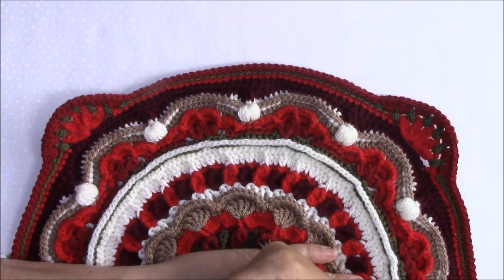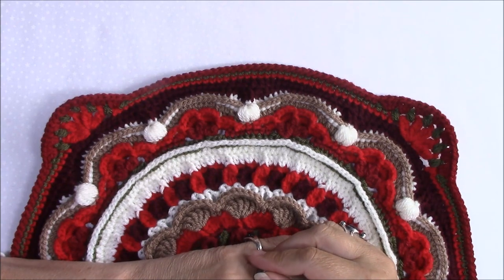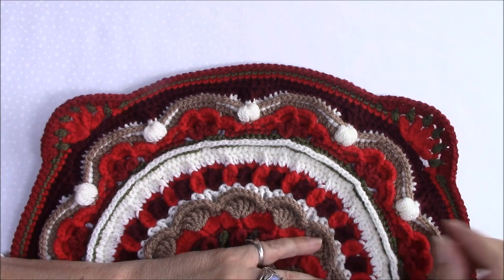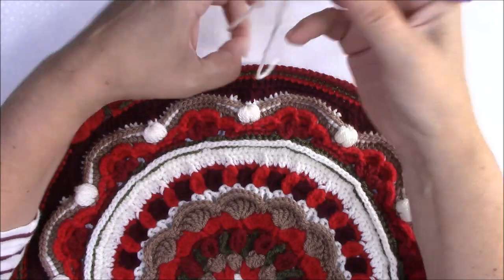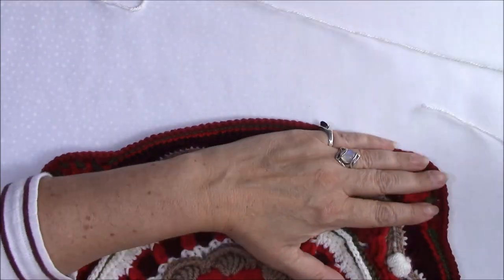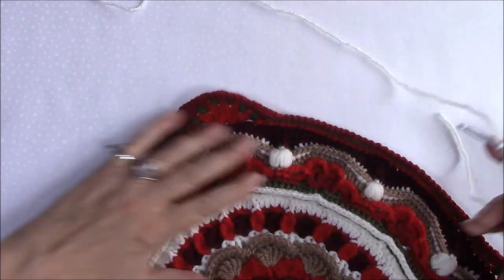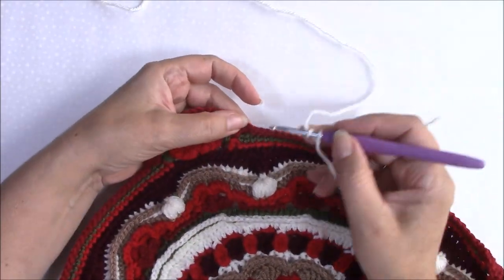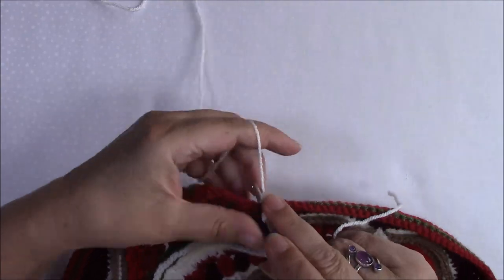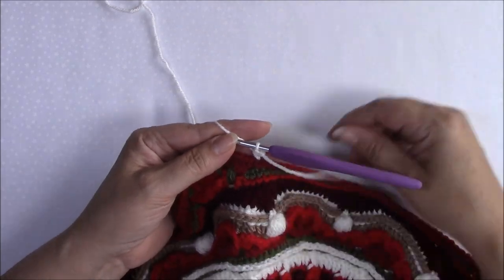Okay, so moving on to round 25, which is the last round in this second part of our Sweet Caroline crochet along. This time we are going to join with a standing half double crochet in the last single crochet of any side. So if I just turn around here. So the last single crochet of any side, and we're just straight in with a standing half double crochet.